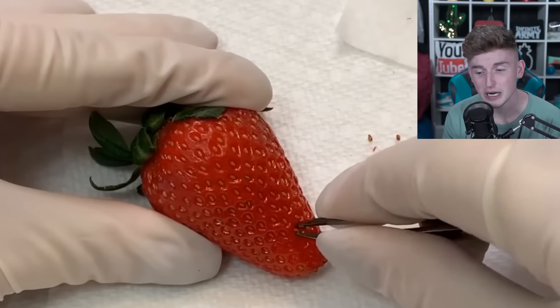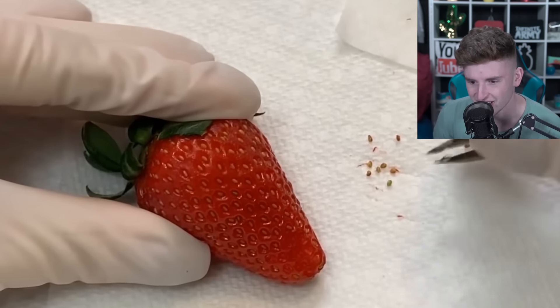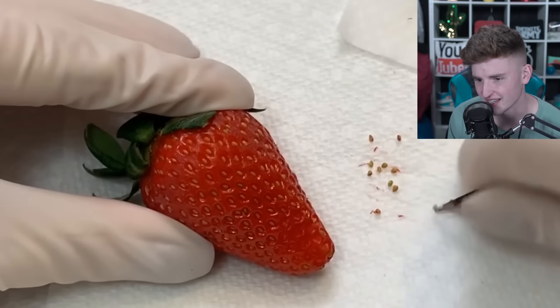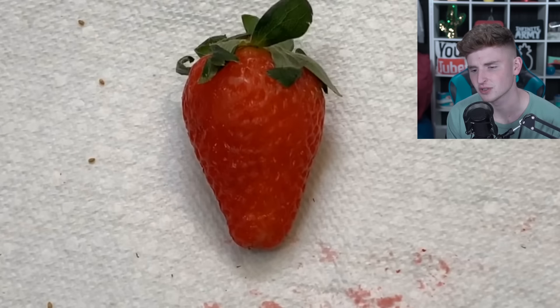This is a 21-minute long video — obviously we're not watching the whole thing. It's someone doing ASMR seed removal from a strawberry. She's extracting strawberry seeds, whispering into the mic. Someone does this for a living — they remove strawberry seeds. Let's fast forward. At the end, with all the seeds gone, it just looks normal — looks like a regular strawberry. That wasn't that cool, but I bet that strawberry tastes delicious.